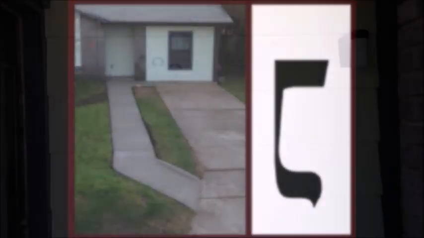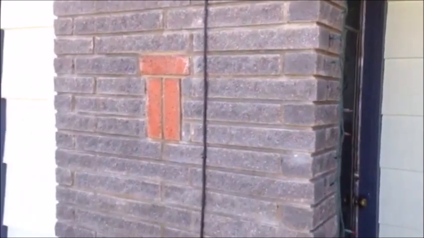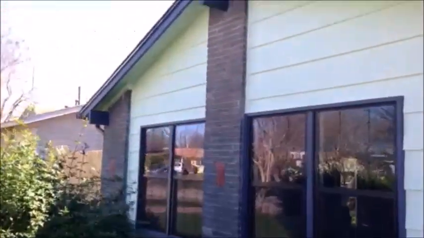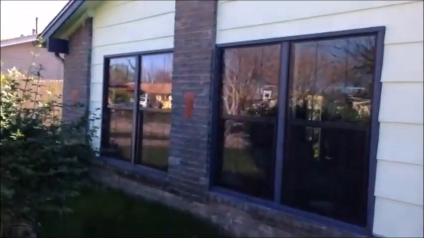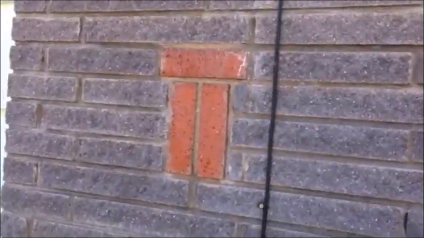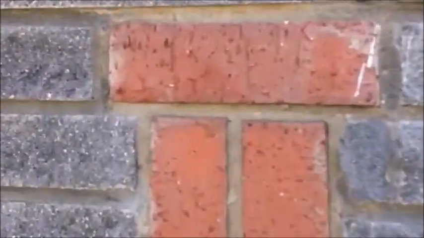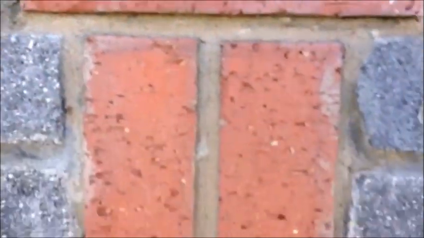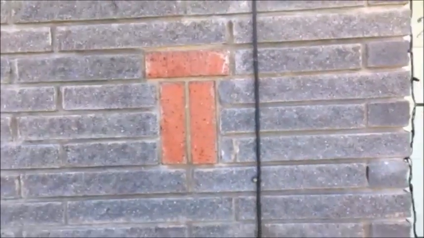Now when we look at the house, you'll see that the front of the house has 3 brick columns. They're gray. They're in the same orientation as the cross at Calvary. So now let's look. On this one, there is the het symbol. That is made out of red clay. You can see it's clay. These are made out of granite. This is made out of clay. There's a red het symbol there.